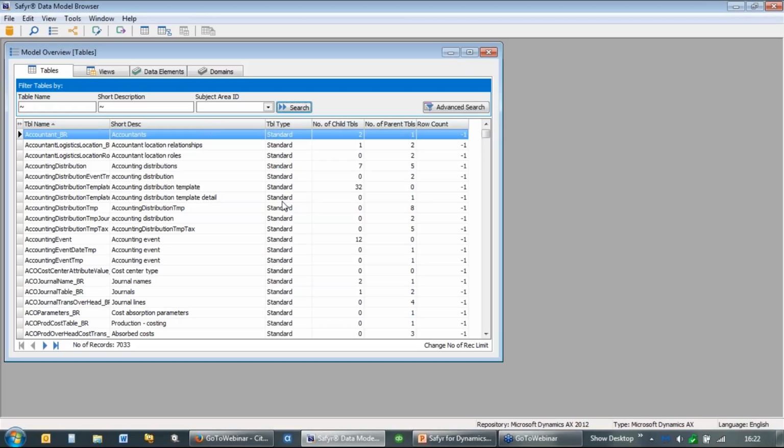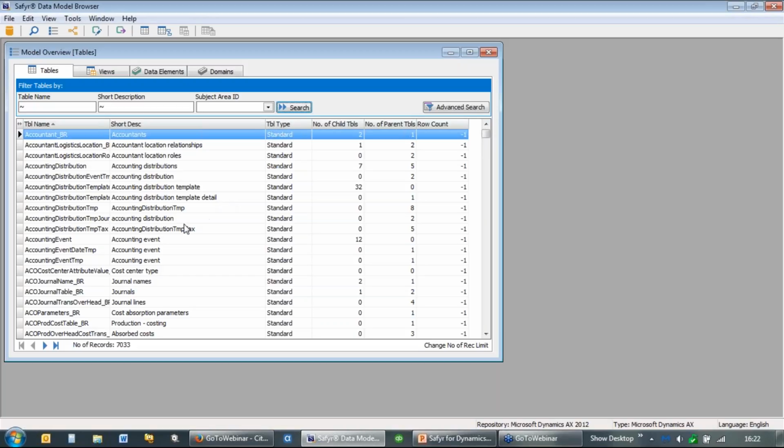If there were any custom tables added, so if you've customized your Dynamics system, added your own tables, added your own attributes, then when we did the extraction, we would get those as well. You would get not just the standard set of tables. The actual extraction itself takes about 30 minutes, something like that, to pull all the metadata into the Sapphire repository.